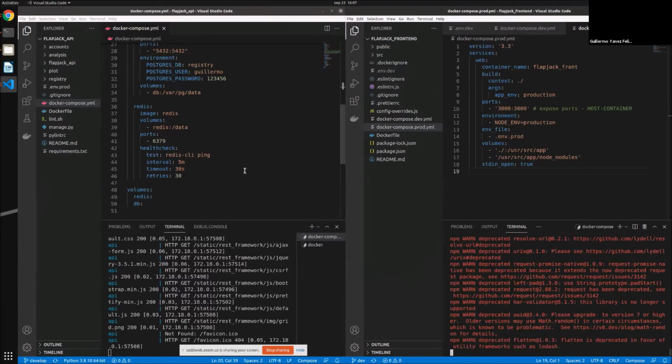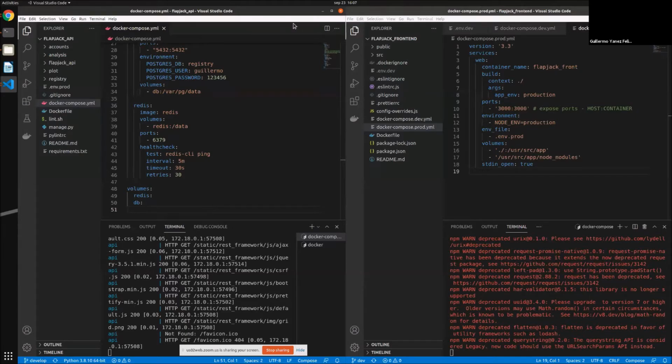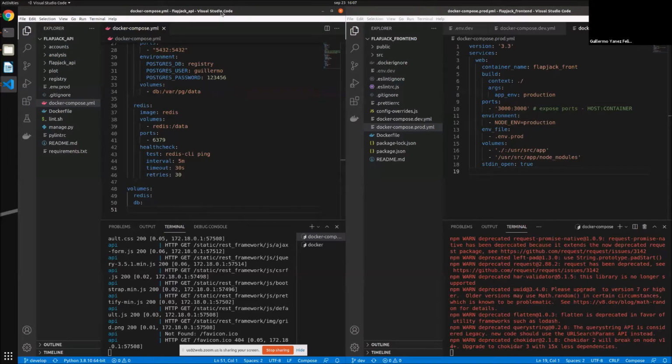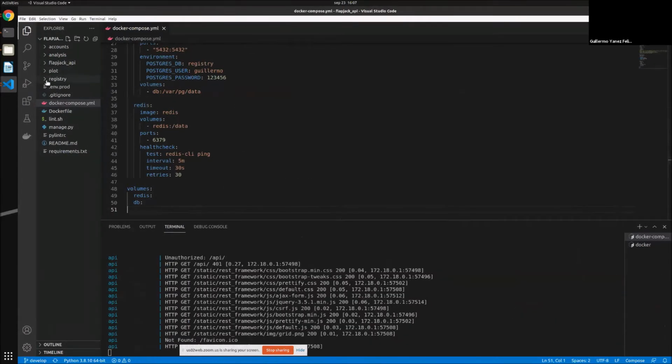This is pretty standard, pretty straightforward. You can just follow the tutorial, follow the commands, and have your Flapjack local instance up and running. And I will go, for example, to the models or the analysis.